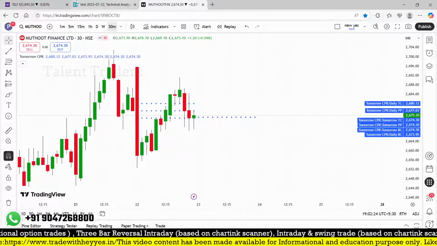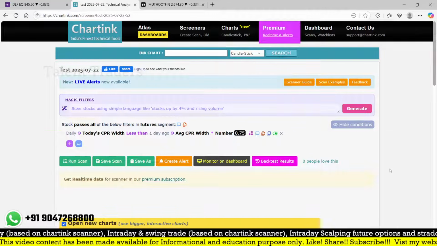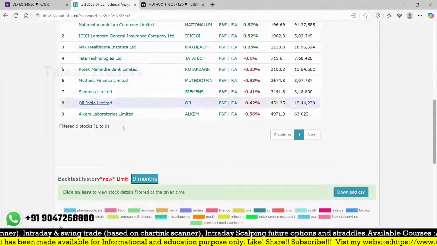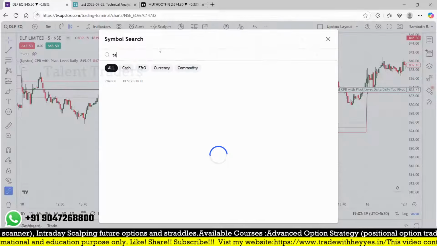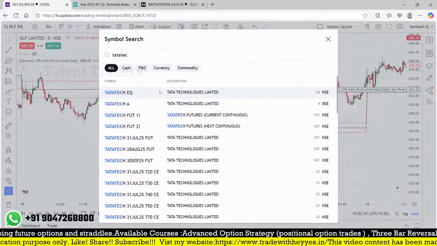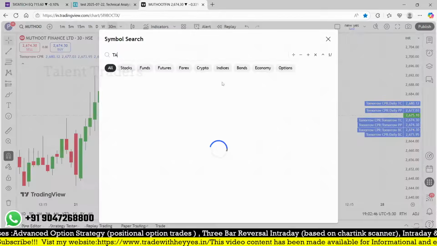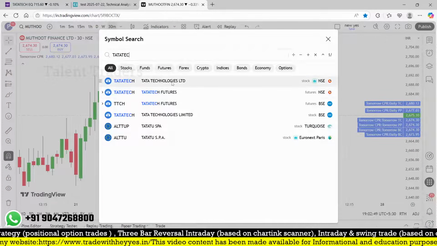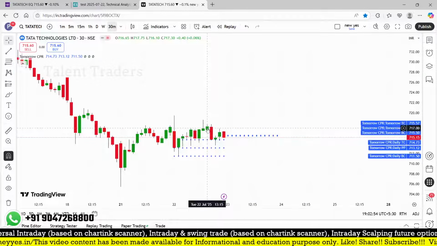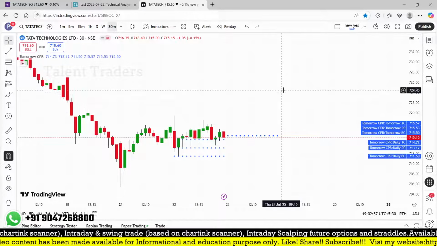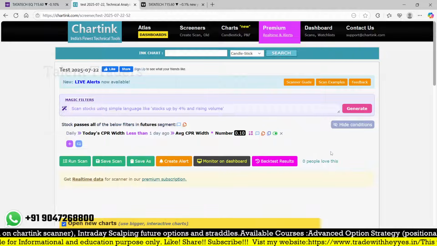Hope you understood how the scanner works. And if you are increasing the values, let me go for 0.75. Even then we get more stocks by increasing that. So OAL, a lot of stocks, Tata Technologies, many stocks are there. You can also check. Let me go for Tata Technologies. The gap is also near about the same. So tomorrow that is also a stock we can focus on, but you can adjust the values how you want. I hope you understood the logic and concepts.